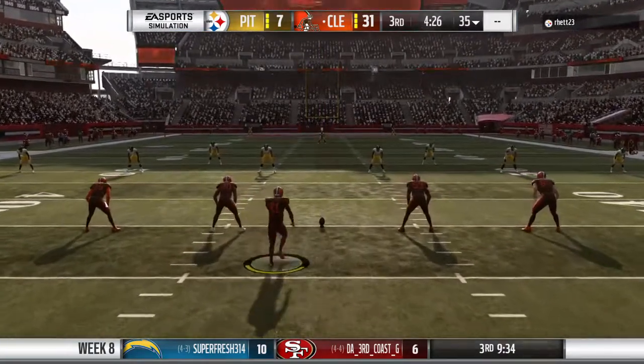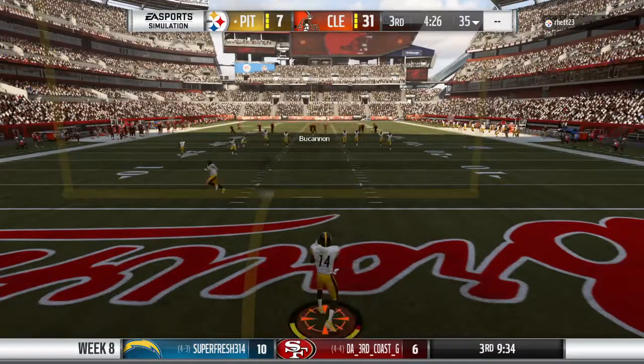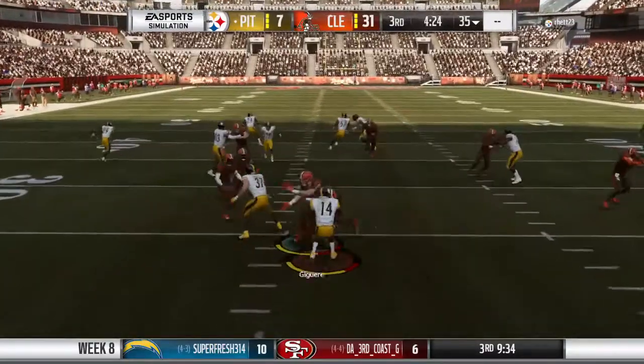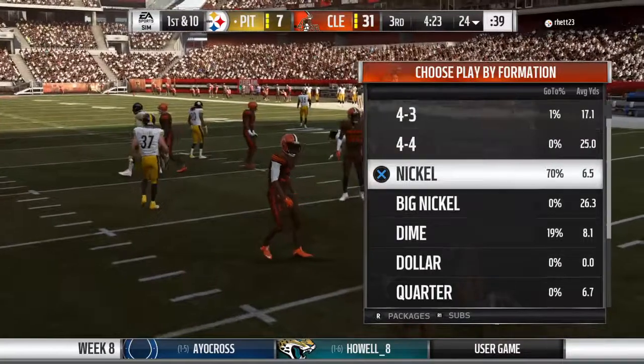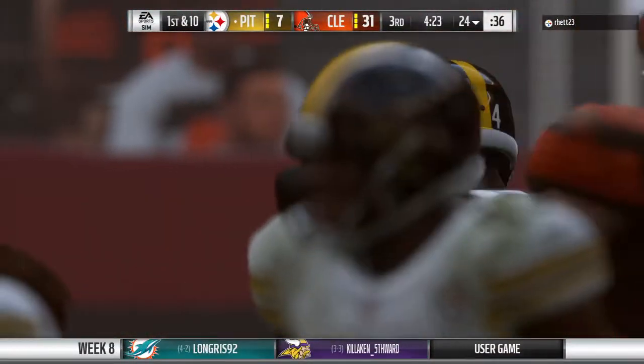Gostkowski now out to kick it away. This will be taken to the back of the end zone. And a pretty good return here. He'll be stopped just shy of the 25 at the 24-yard line. And Pittsburgh getting set to take the field.